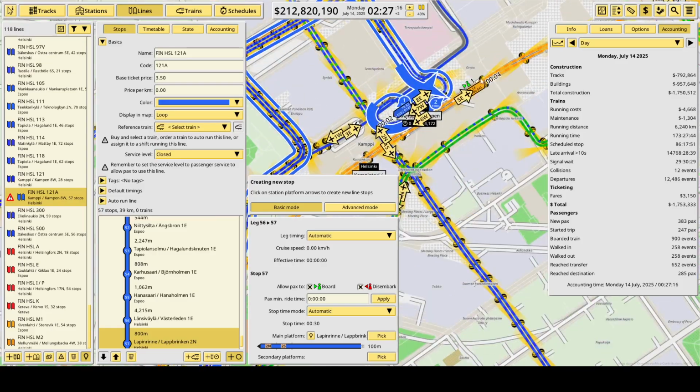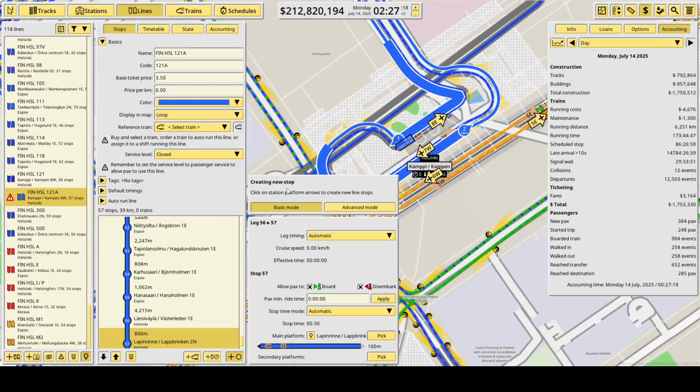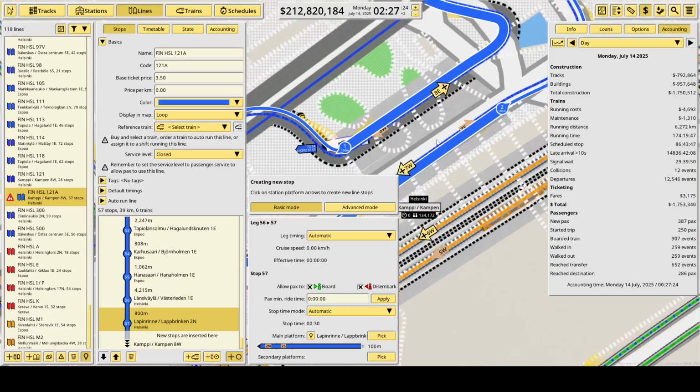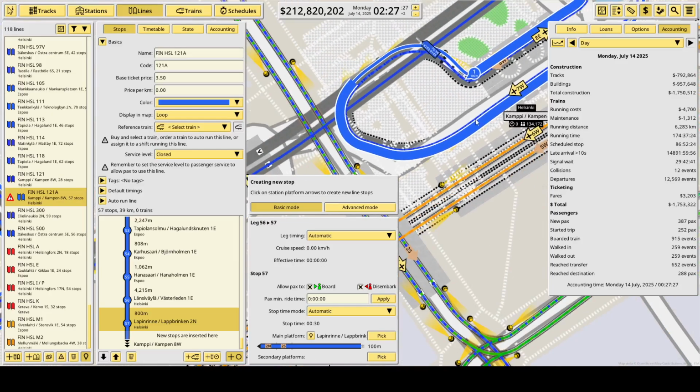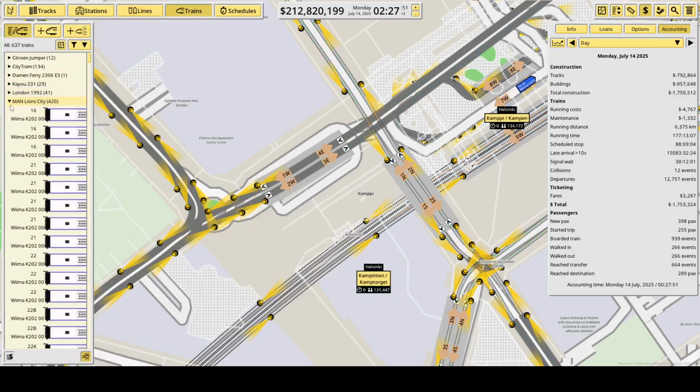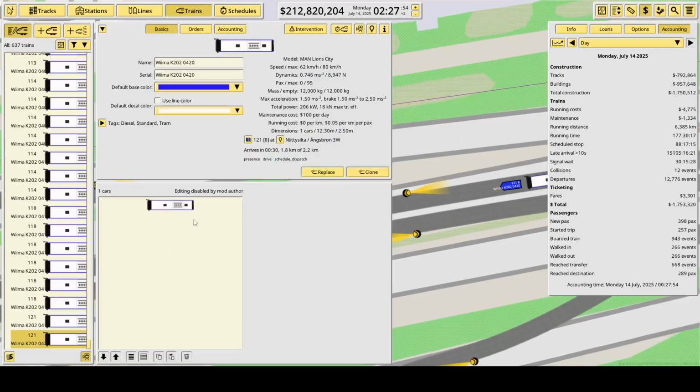And now let's see how often the line actually runs. So it runs around every 30 minutes or so. That's good. Let's start by buying some buses to the line then.